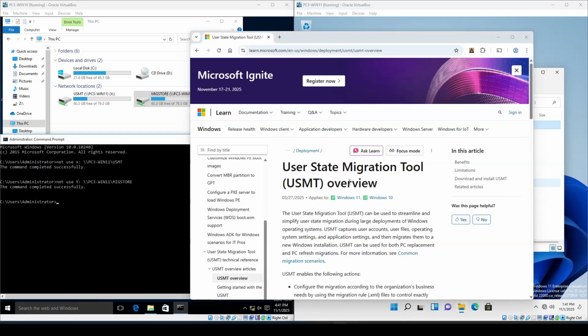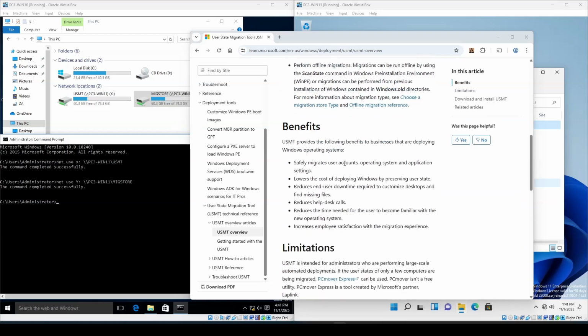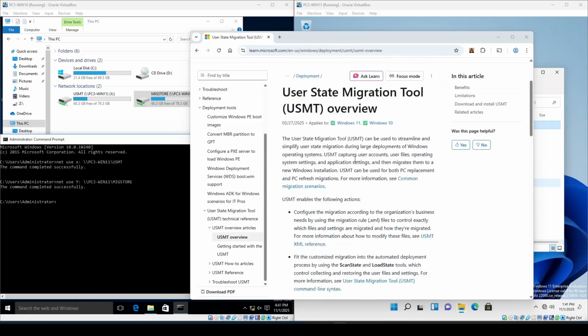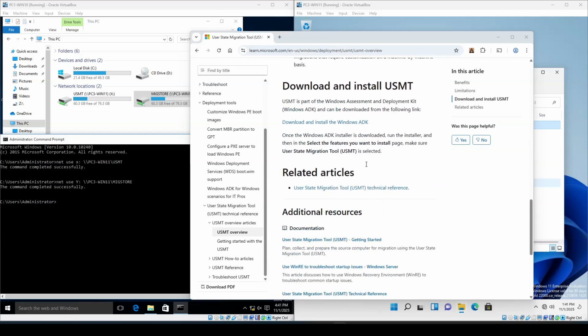So here I will go to user state migration tool on Microsoft site, and I will download it. Basically, it's the Windows ADK. This is what we need. User state migration tool is part of the Windows ADK.